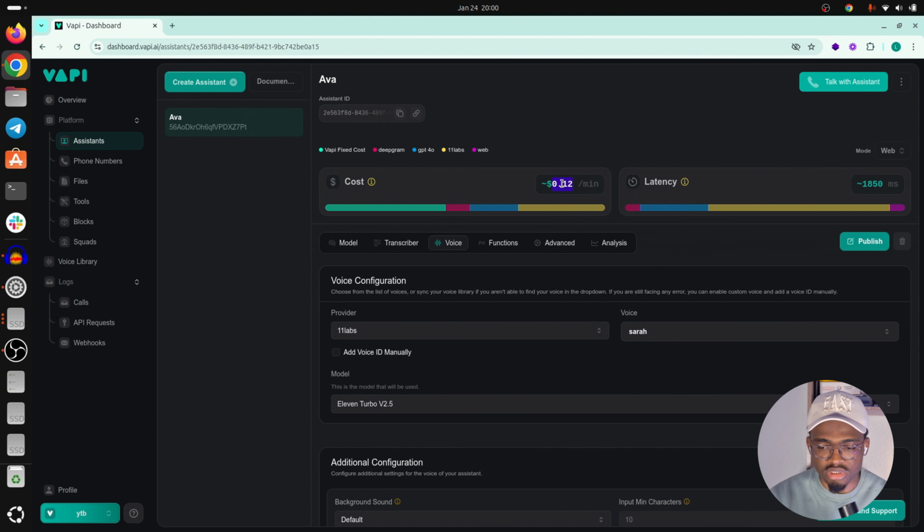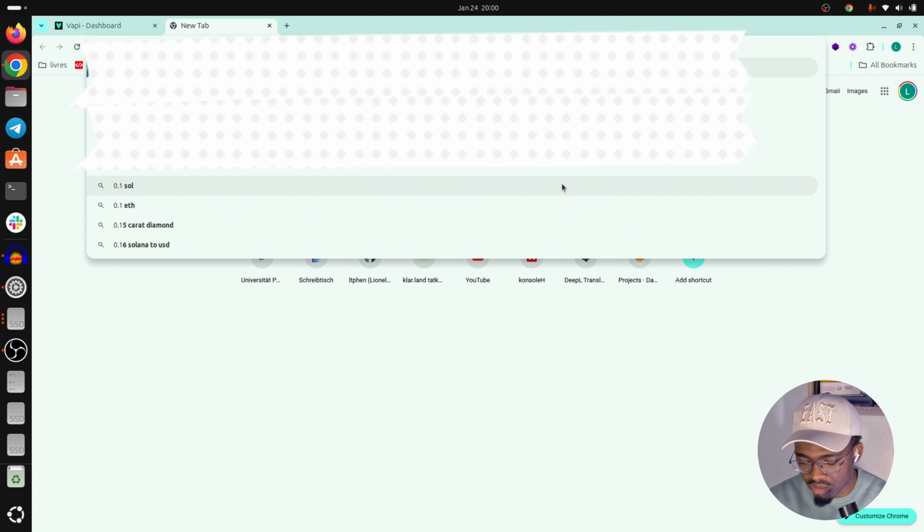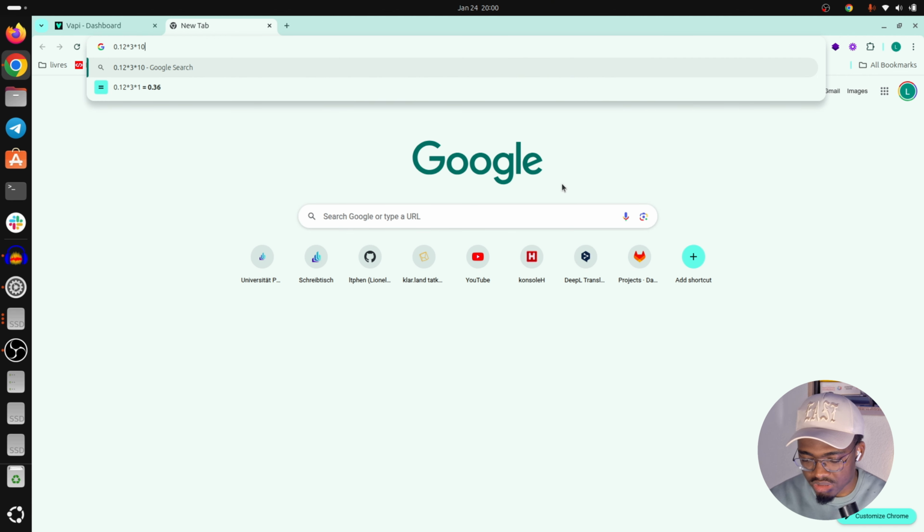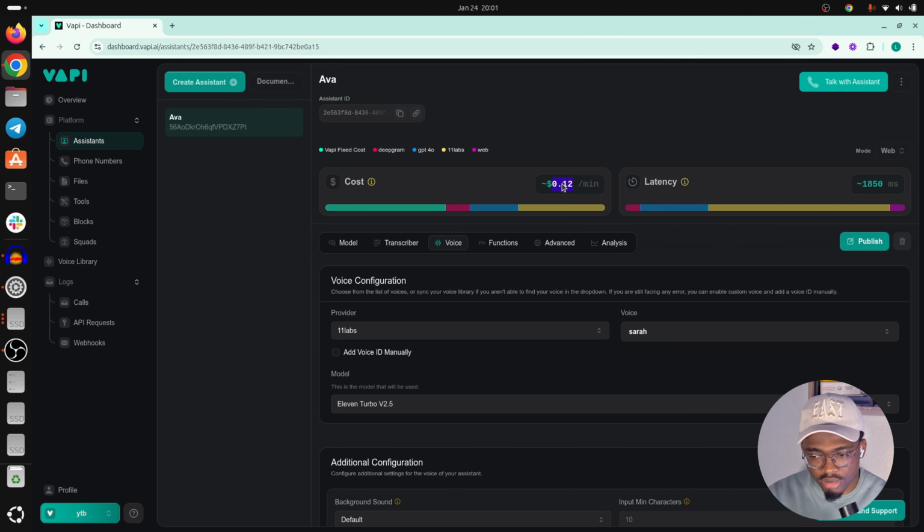So you multiply it by 0.12 and you multiply it by 31, you will have around, if I'm not wrong, 1,000 or more than 1,000. Let me just quickly do the math. 3, then 100, and 31. Yeah, roughly 1,000 or more. So it adds up quite quickly. So if you can cut costs here, it would be really great.